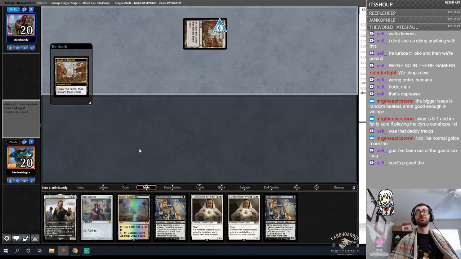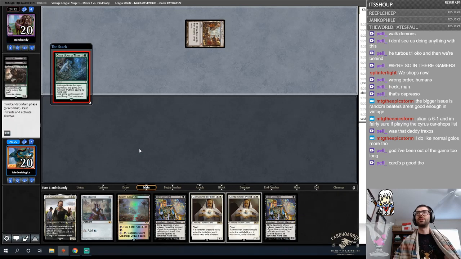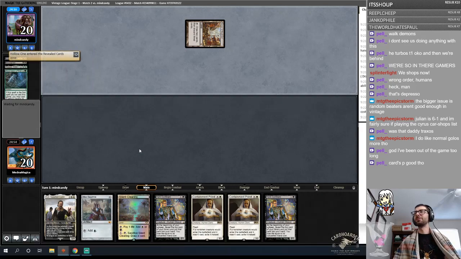Turn 1 Containment Priest is pretty darn good if they don't make things on their turn 1. They do make things on their turn 1. I'm going to have a little bit of catch up to play. Oh! Turn 1 Hogak would be real bad. Alright, here's a hollow one. That's at least 4 power.